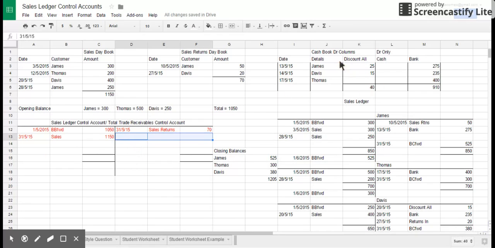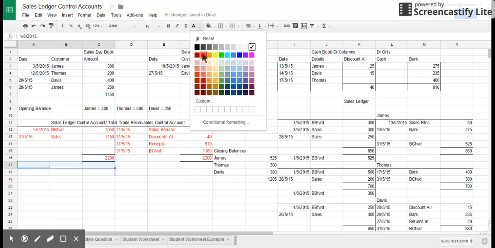Okay, then we've got the cash payments. They total $910. So I can put those in. Sorry, we've got the discount allowed first. And then we've got the cash payments. Okay, fantastic. Now what we need to do is total them up. Well, the bigger side is clearly going to be the debit side, and that's what we'd expect normally on one of these questions. So what we now need to do is make the credit side the same as the debit side by putting in a balance carried forward. Okay, and then on the debit side, we're going to put in a balance brought forward.